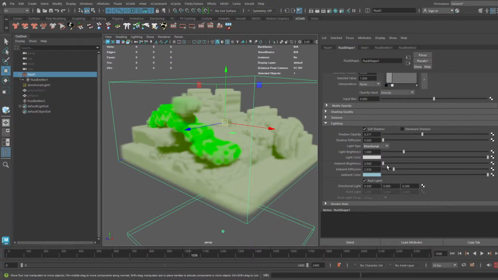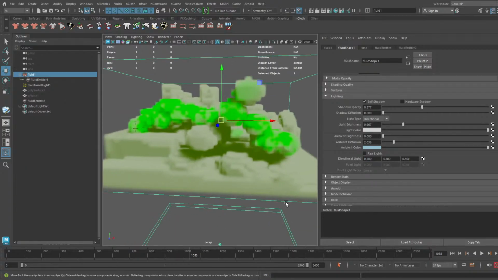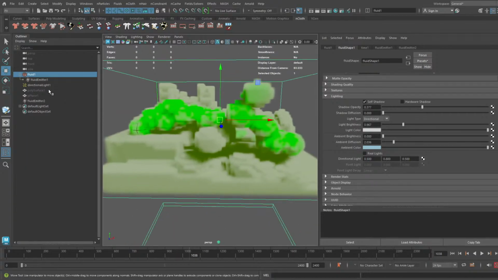And ambient diffusion. Does any of this work? No, probably not. Brightness still works, so. Directional. Anyway. Cool. Let's see if it still works interactively, though.